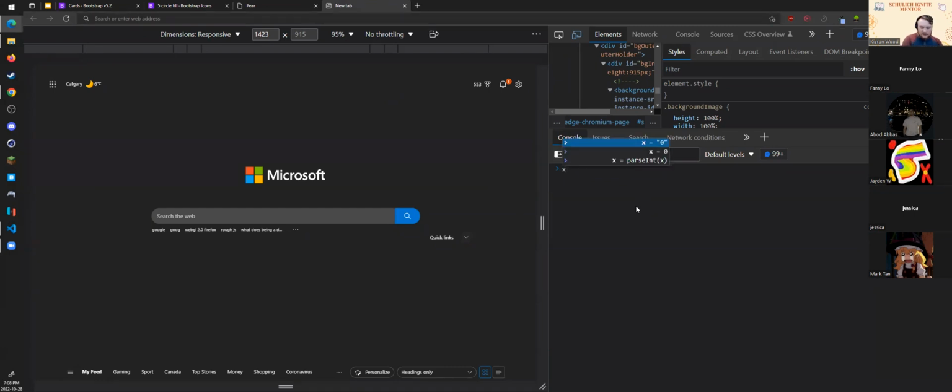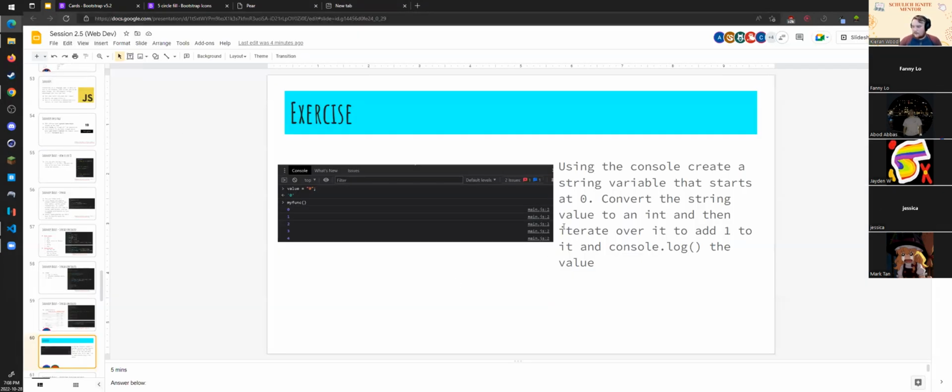So if you want to say x is equal to 5, you can just do that right in here on the page with JavaScript. And so what we're going to do here is, based on what you've seen so far, give a shot at trying to convert a number that starts from 0 as a string to an integer, then run through with some sort of loop, and add 1 to it every time and get it to 10. So we'll give you guys a couple minutes to give that a shot.